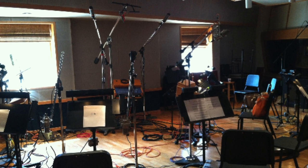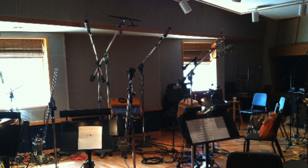One of the things I like to use this on is strings, like a string orchestra. In a lot of situations I'm working in a smaller studio and we've got a decent-sized string group, but there's no ambience. I'll put a ribbon overhead, as high as I can get it, 10, 12 feet, right overhead. I use the 84s as well. They're great for coming up with space that doesn't exist.